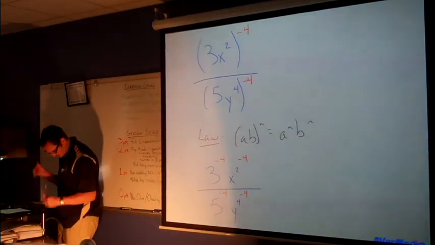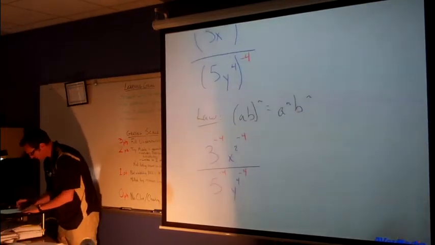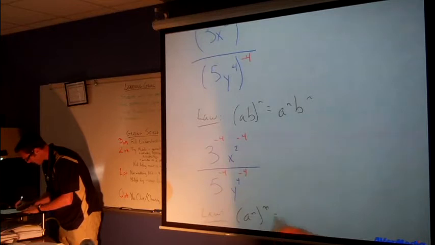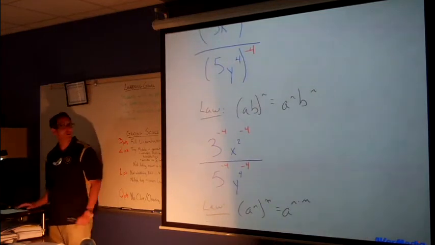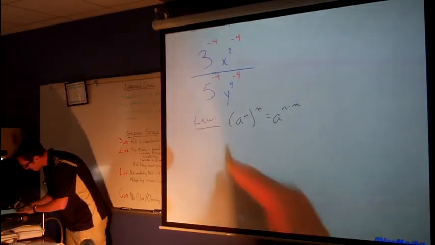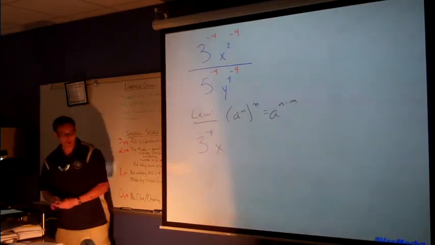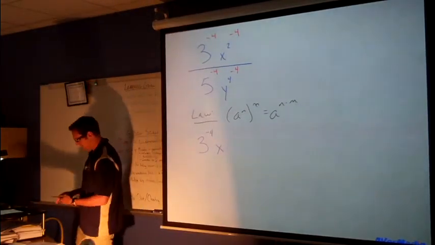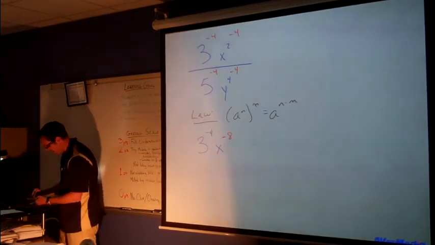And now the next thing I'm going to do is use the law of exponents that deals with raising a power to a power. Remembering that if I had a to the n power, raised to a power, I keep the base, multiply the exponents, I'm now going to apply that to this expression. I'll still have 3 to the negative 4 power here, but I'll have x to the second power to the negative 4th power. According to this law, I'm multiplying those two. 2 times negative 4 is negative 8.